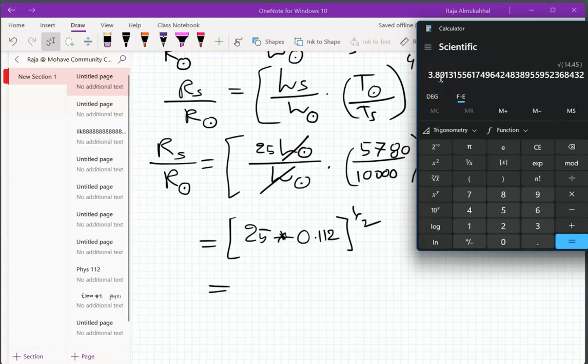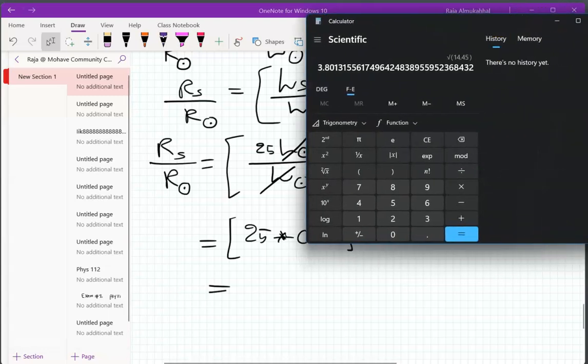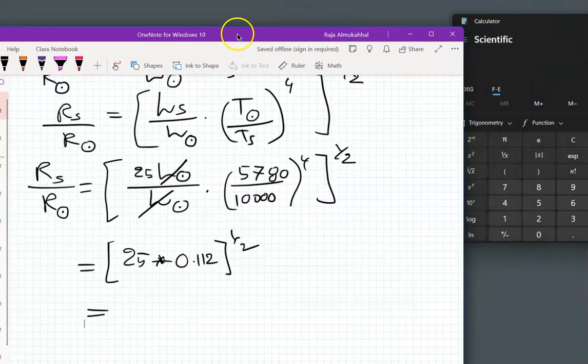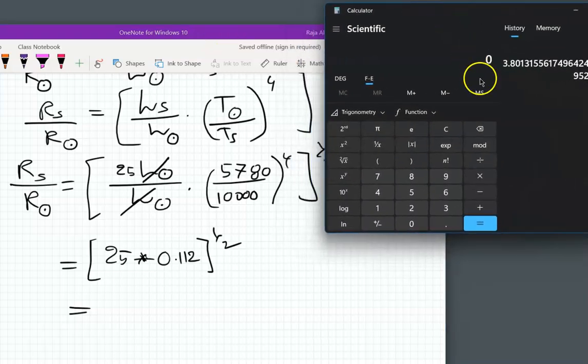I don't remember getting this number. I should be doing something wrong, because in my notes it's 1.7. Did I make a mistake somewhere? Let me do it again. Sorry about that. Let me do it again one more time. So let me just trash everything here. It looks like I'm doing it correctly. All right, I'm sure you're probably screaming at me now. You know the mistakes, but I'm not seeing it. All right, let's do it again.